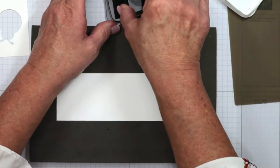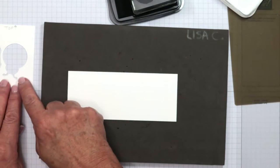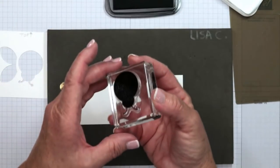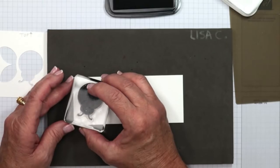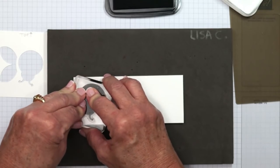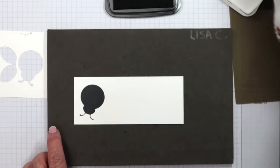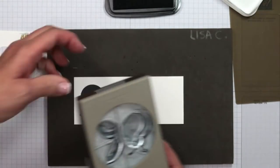What I'm gonna do now is I am looking at my template. Do you see how she's going down here? So what we're gonna do is we're gonna stamp her in the exact same way so that she's gonna fit in my punch. And then we are going to lift. And we got nice clear coverage there, okay? I'm gonna punch this part out first.